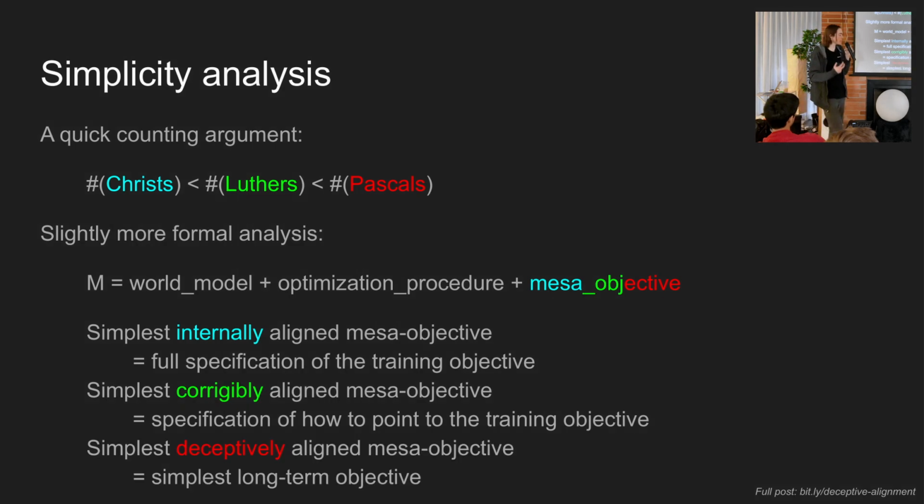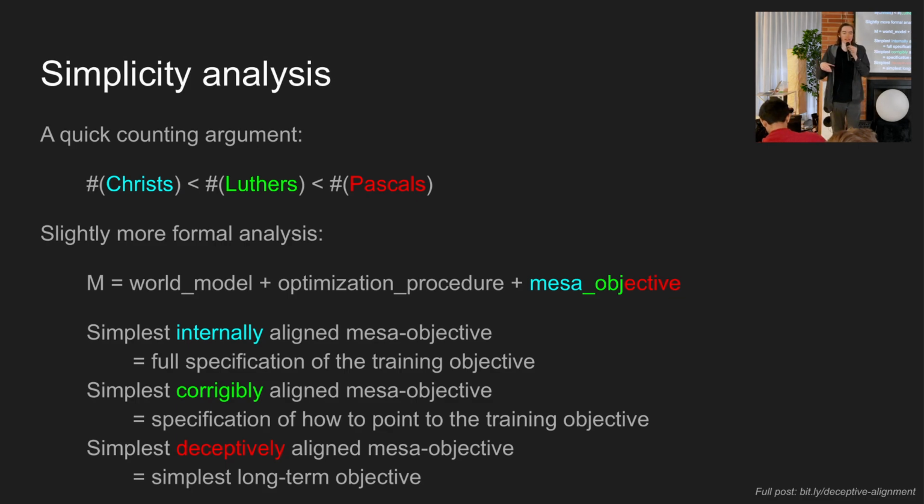And then for deceptively aligned, what is the simplest deceptively aligned Mesa objective? Well, it's whatever the absolute simplest possible long-term objective is. Make paper clips or whatever is the sort of thing that we get here. Anything that eventually you want to accomplish in the world that is long-term, that you care about the long-term consequences of, whatever the simplest possible thing is to implement, is the simplest possible deceptively aligned objective. Now, an important thing to point out here is it doesn't mean that you would literally get the simplest thing in each case. We're not saying the simplest thing is actually the most likely.